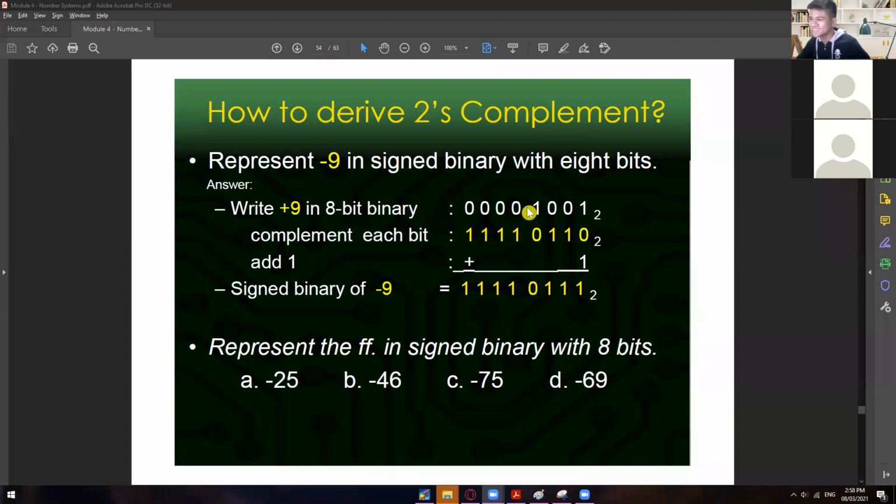All right. So don't you guys worry. The other modules, module 5 and 6, are already self-explanatory, or if not, browsing the internet is already enough. Unlike module 4, we really have to discuss this one since it is quite complicated, especially if you're new to binary systems or number systems.